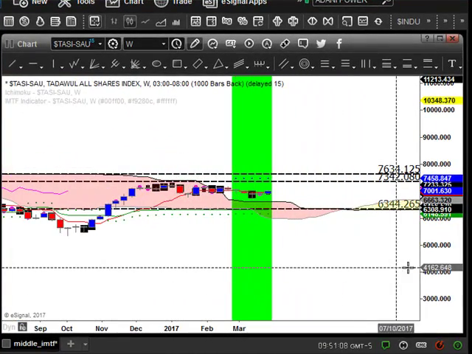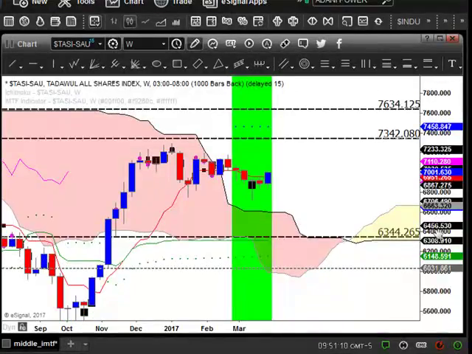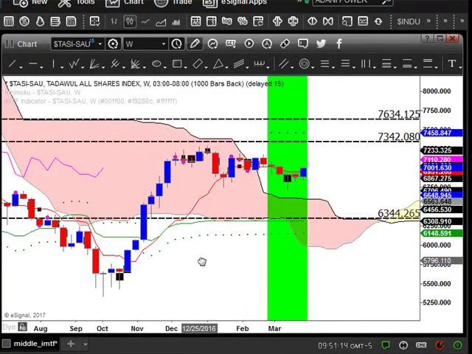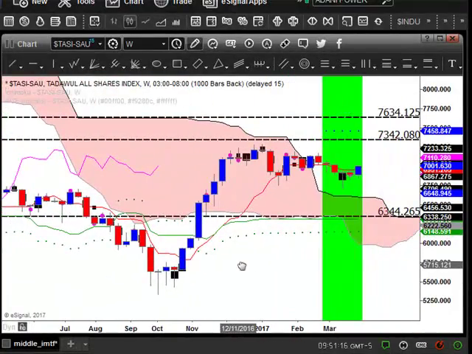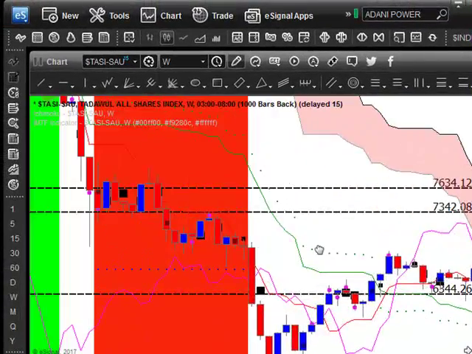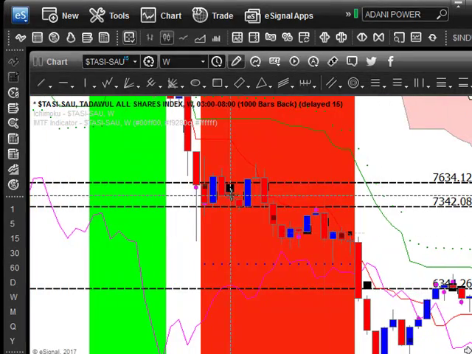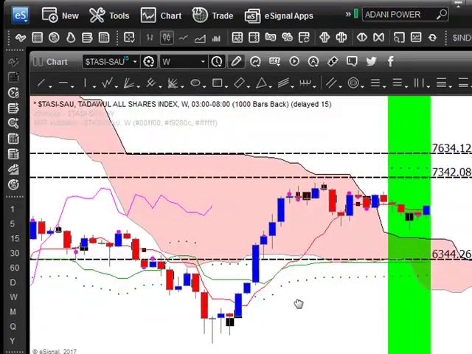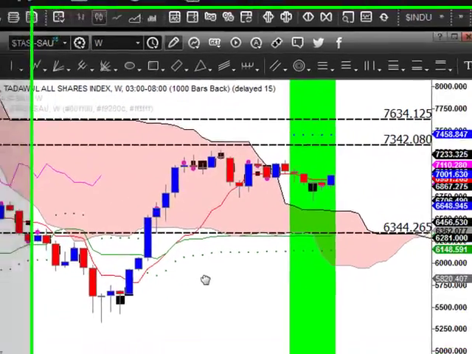Now these shaded areas, the green basically means there's a bullish setup. It doesn't mean you definitely go bullish. You have to confirm with other rules. The red shaded area is basically where you go bearish. You could see in here, this was a bearish setup, telling us the markets were going down. So right now, you have a bullish setup occurring for the markets.